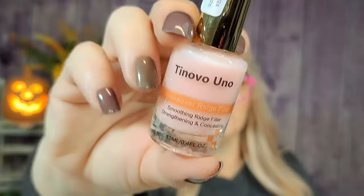I don't know. This is some kind of something for your nails. But it says it strengthens nails and care. So I don't know. It's just kind of some kind of a strengthener, but it says makeover ridge filler, smoothing ridge filler, strengthen and concealing. So I don't know, but we'll try it. I guess we'll check it out. $3.98 for that.